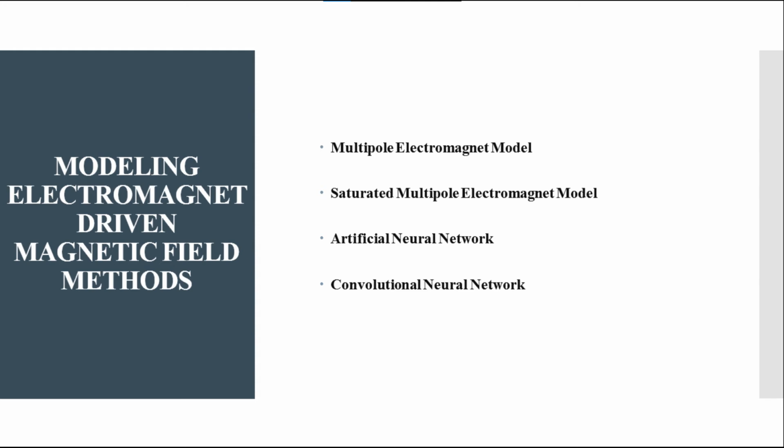Number 2. Saturated multipole electromagnet model. A natural extension to linear magnetic models is to include a correction for the saturating electromagnets. We tested different sigmoid functions using least squares fitting to model the relationship between the magnetic field magnitude and the current on a single electromagnet. Number 3. The modeling of an electromagnetic navigation systems can be cast as a multivariate regression problem, which can be solved using nonlinear black box models. And number 4. Convolutional neural network. Accurate simulation of 3D fluid flows using deep fluids. By modeling a vector potential, it was also shown that divergence-free fields could be obtained.